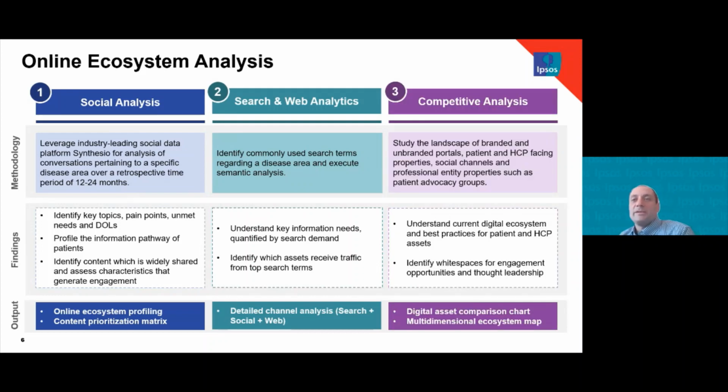Next, there's really this sort of desk research competitive analysis that we do. And it's to understand pharma-owned patient and HCP-facing web properties, digital channel utilization across the board, and then advocacy group or professional groups activity within a specific therapeutic area. When we do this, it gives you two things. One is competitor benchmarking on a channel-by-channel basis. And through that, and I'll show you how we can utilize that to uncover areas of opportunity, or as we call them, white spaces.